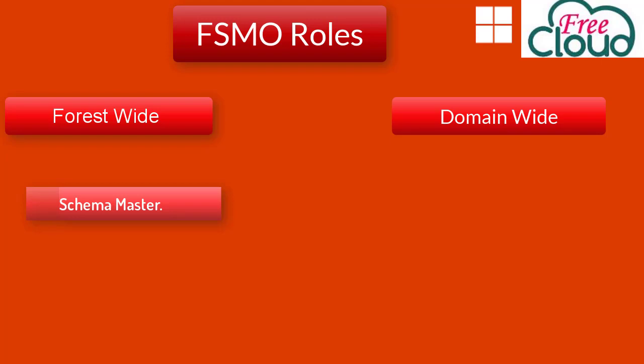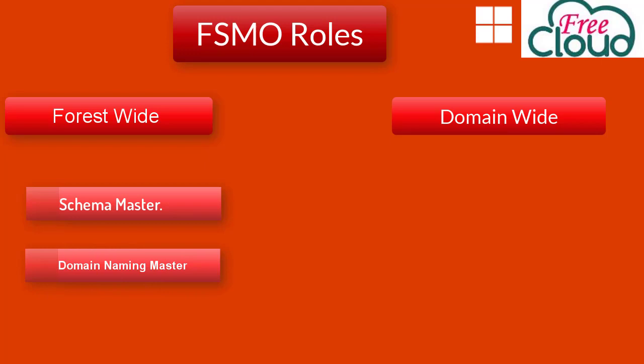The schema is a framework of definitions that establishes the type of objects available to Active Directory. The objects in the schema define the structure and identity of Active Directory for the forest. The DC holding the schema master role is the only one in the Active Directory forest that is allowed to update the schema directory. Once the update is completed, the changes are replicated to all other domain controllers in the forest.